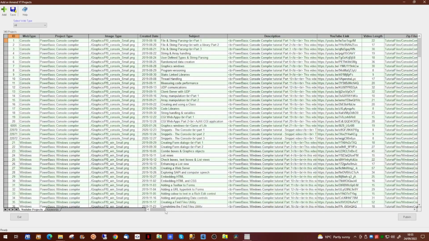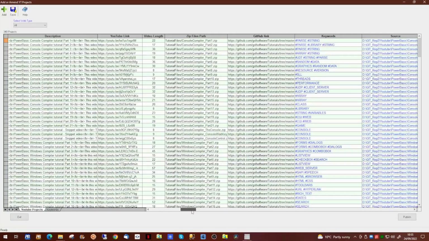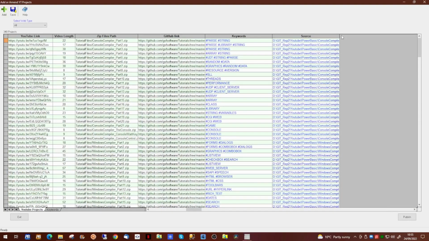If we look slightly to the right, we will see the source column, which contains the path and the name of the source file we want the WebCoder DLL to interpret. The WebCoder DLL takes a single parameter, which is this path and name of the source file. It then reads that into a single variable and converts it to an HTML document. This is where our problem appears to be occurring.